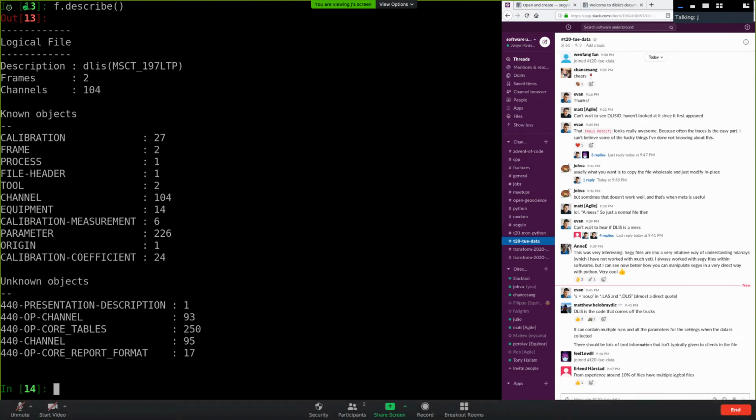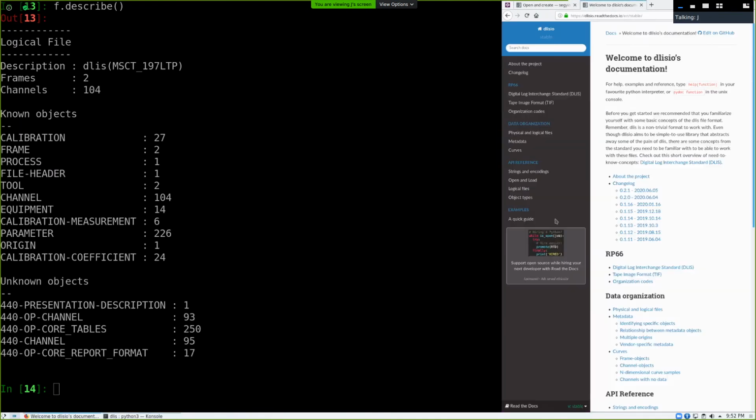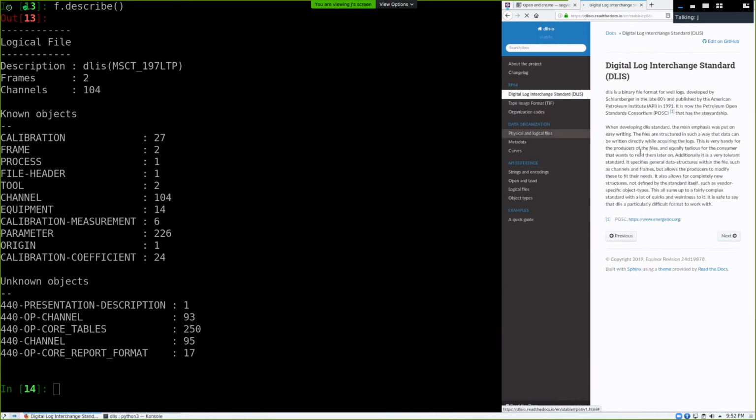And they come with a certain amount of predefined types, which are the ones you can see here, and also some vendor-specific ones. These are beautifully documented in the dlisio documentation, where you have a brief standards reference, and it also references the Energistics sites.